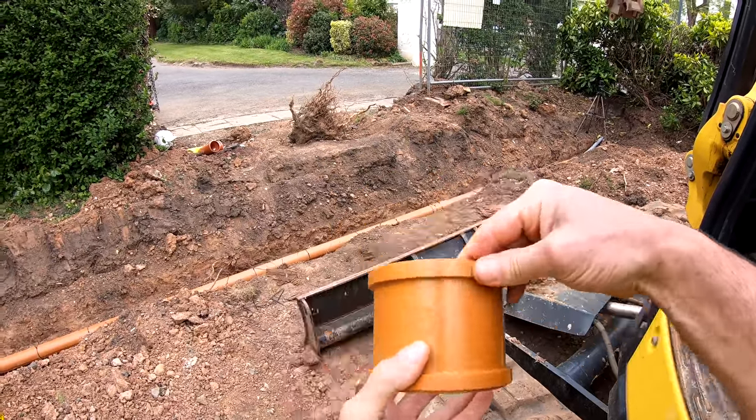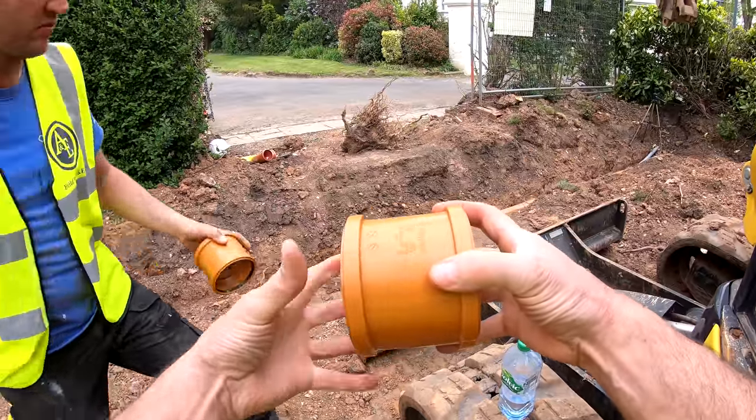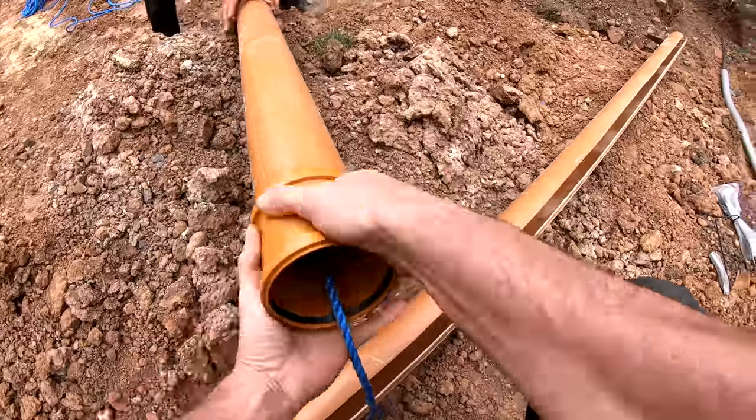Look, boom. Okay, it's made by Polypipe. This is known as a coupler. This joins one pipe to another pipe. So what I'm going to do is feed it through. Yep, there you go. It's nice. Twist it around.